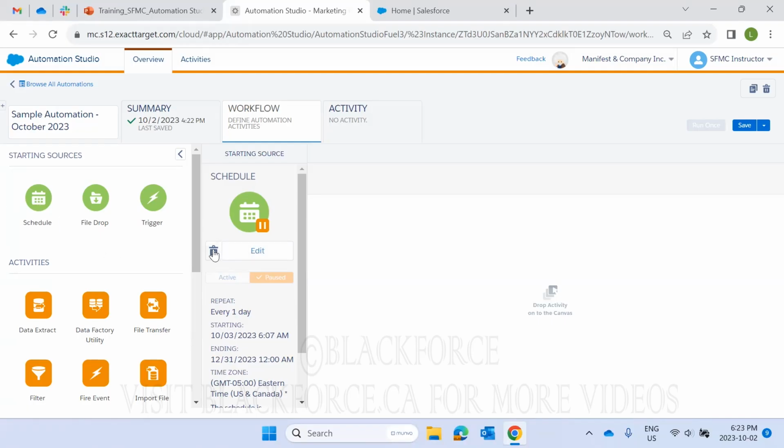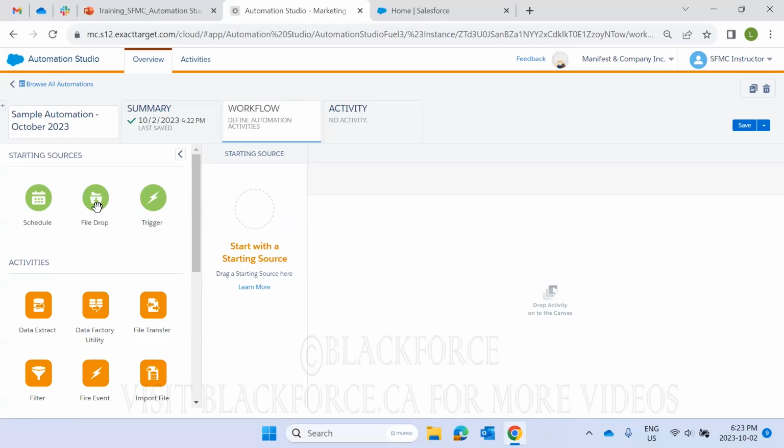All right, so let's get rid of the schedule because you can't have more than one starting source. For example, if I try to drag this here, it's not going to go. So you can only have one starting source. So let me talk about the file drop starting source.